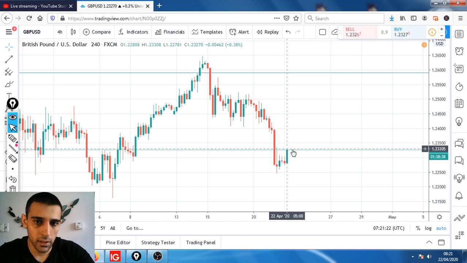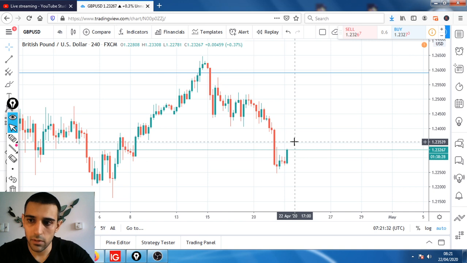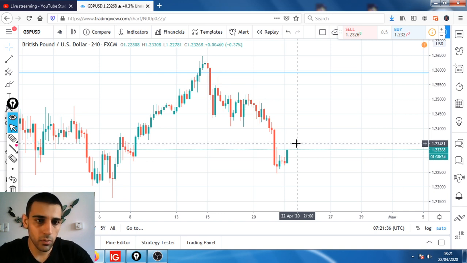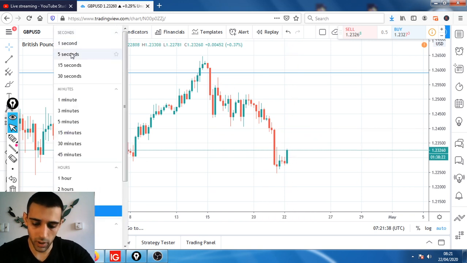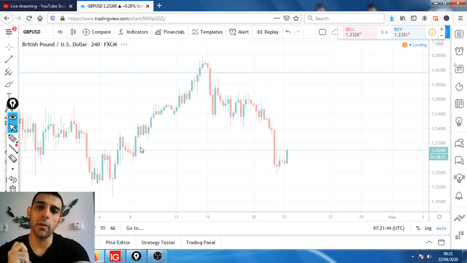And we have this high here, which is, no, it's been tested already. So that's a bit tricky. Let's see. We're currently sitting at 123.26. I need to go to the 1-hourly time frame on that one. You might see something on one time frame, but it could be completely different on the other.